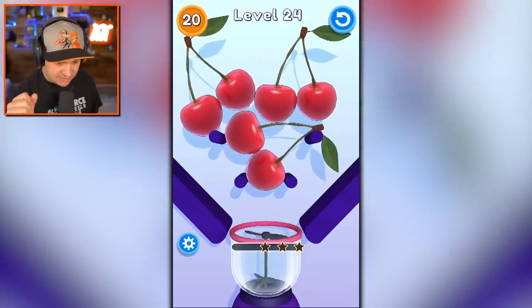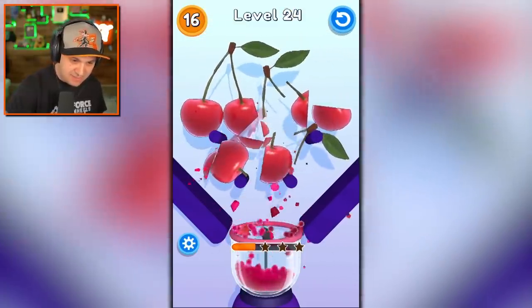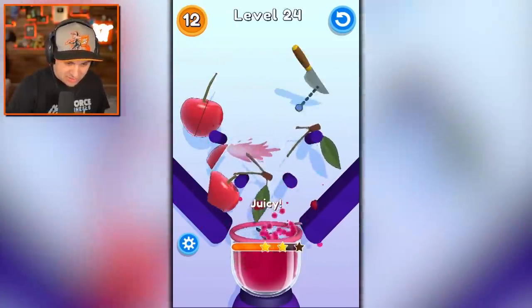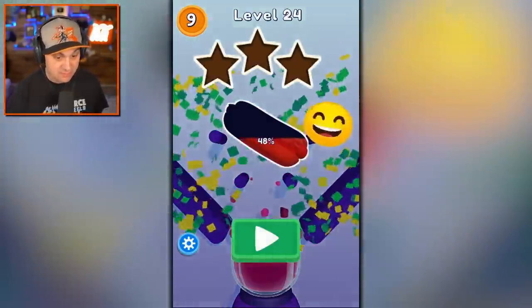That's a lot of cherries. This is a nightmare. The stems are very deceptive. They're very strong. Maybe just chop everything. Okay. That actually was way easier than I thought it was gonna be when I first started.